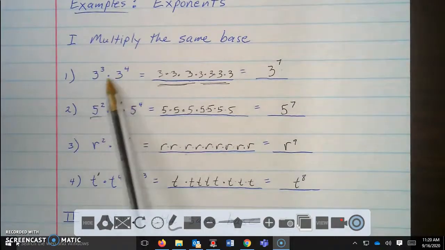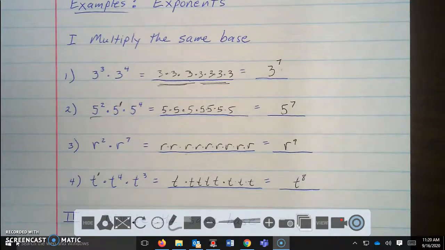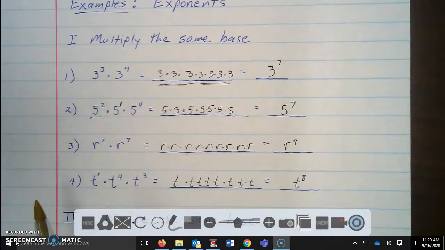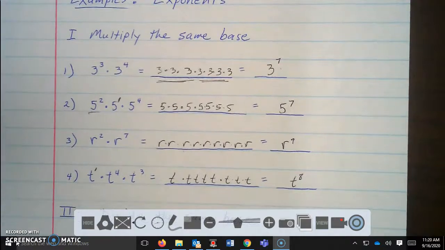Frequently, on a quiz, I will see a mistake on this. People will have 9 to the 7th power. I see that every year. They'll say, yeah, it says 3 times 3. Why isn't that 9 to the 7th? And then I write this out and show them, and they go, oh. Okay, so that's what I mean. It's important you understand why we're doing that, okay?